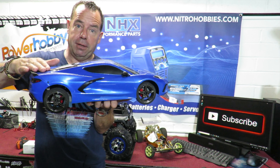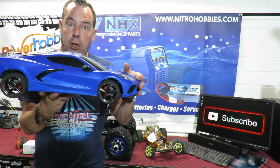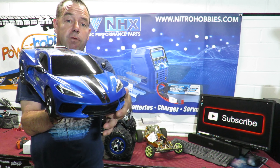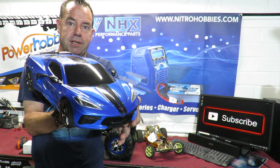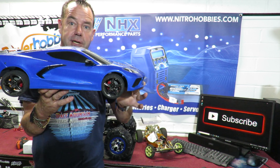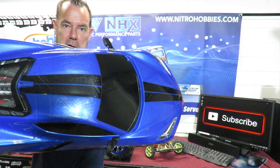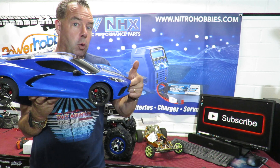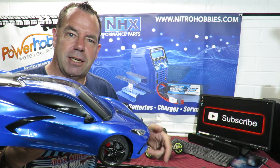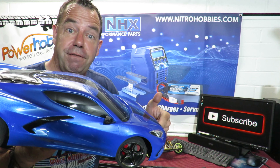I have a feeling this thing is going to be an absolute speed demon when I get to work on it over the next few days. It is super stable in a straight line, but with the stock radio if you turn a little bit too much it will barrel roll on you in the blink of an eye. It could do with a little more downforce at the rear possibly, so I'm thinking maybe fitting a little wing. The front at speed is simply glued to the ground - it almost sucks itself to the body shell. The Corvette Stingray shell is probably capable of well over 200 miles an hour on the 06 version, and the wing-in body shell is going to be great for speed runs.